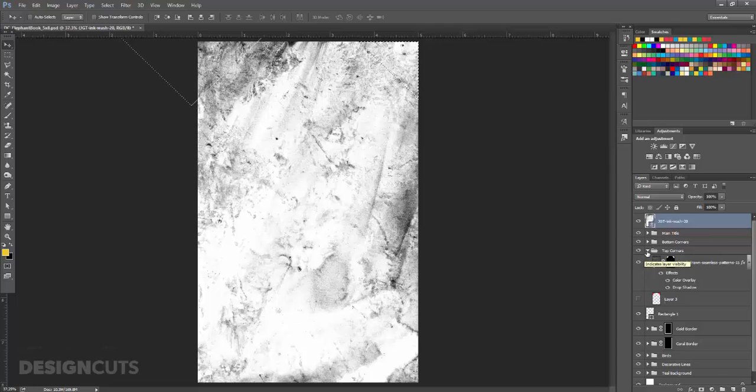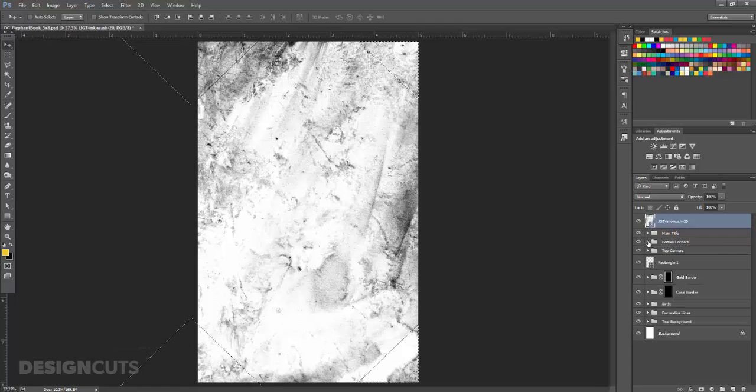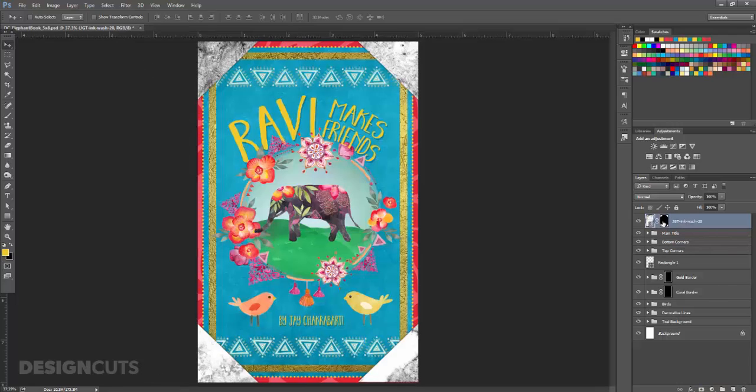In the Layers palette, hold Command and click once on the layer mask of the top corners group, then hold Shift and Command and click on the layer mask of the bottom corners group. Then click the Add Layer Mask icon. Click on the Effects icon and choose Color Overlay.